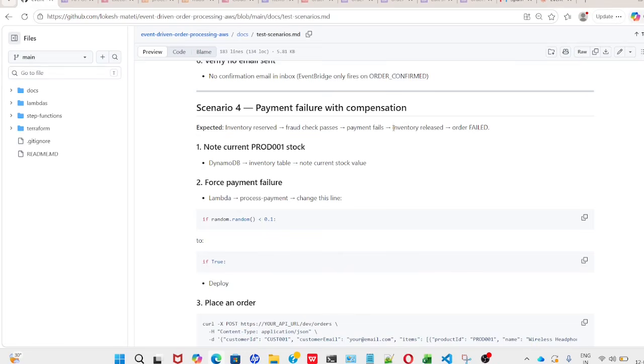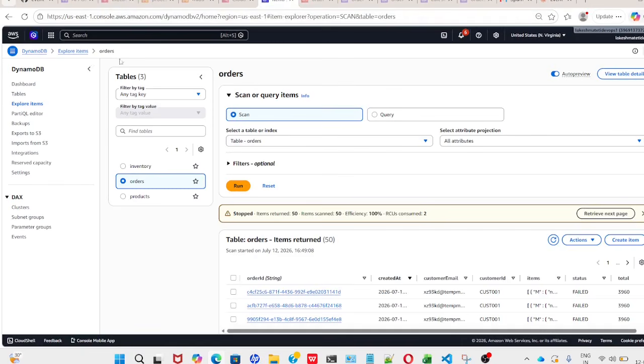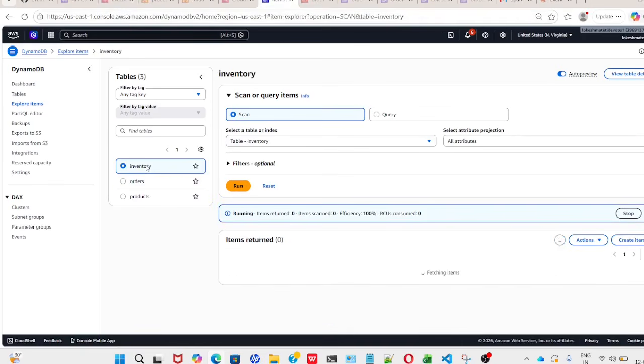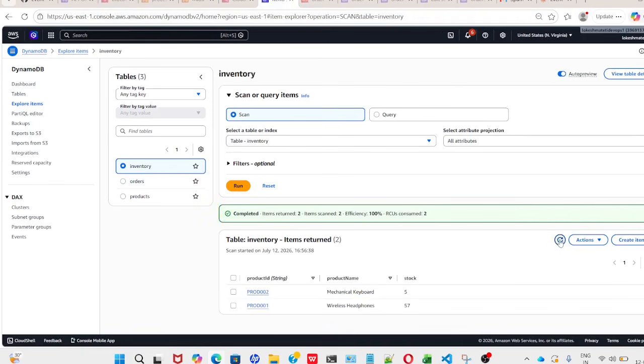In this case, inventory should get released and order should be failed. Before proceeding, let's go back and check the stock value in the inventory table. Let me go to DynamoDB, check the inventory table and refresh. So stock value for product 001 is 57.